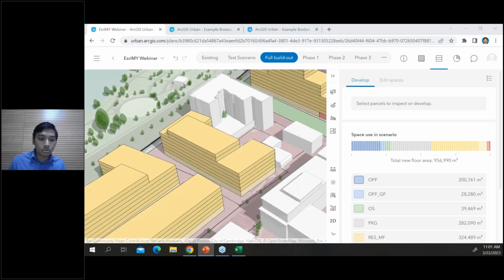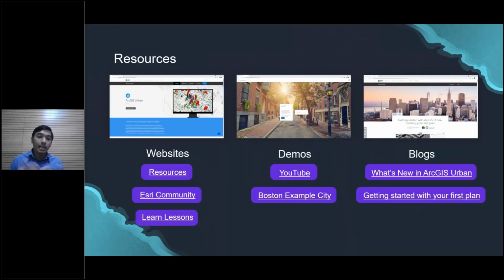Okay, so back to the slides. I think I've come to the end of the demonstrations. So over here I've also shared some of the resources where you can learn more about RGS Urban: some of the demonstrations that we created, and some of the blogs on what's new in RGS Urban. I've also attached some case studies earlier, so you can refer to them. I think that's all from me, so I will hand over back to Nabila to wrap up the session.